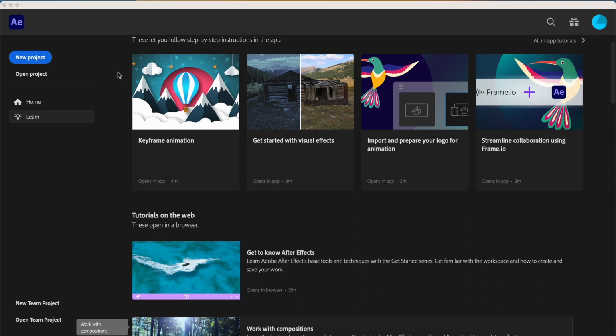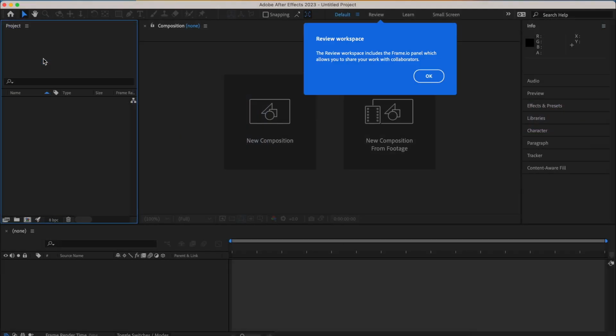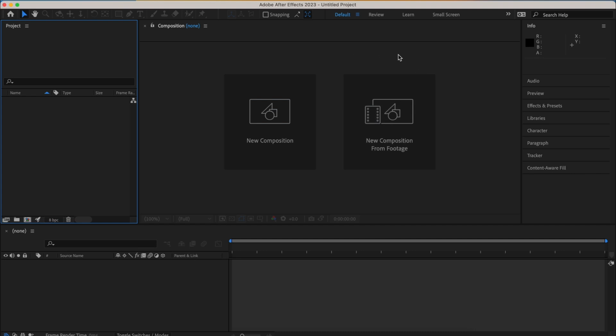This is the first time I've opened After Effects 2023, so if you're like me, you'll see a landing screen that looks a little bit like this. When you start to build out projects in After Effects, you will see your projects appear in this area. But for now, I'm just going to make sure I'm on Home and click on this Create New Project. So we've got some handy tips coming up here for certain plugins that are built into After Effects, but this is typically what your After Effects should look like.